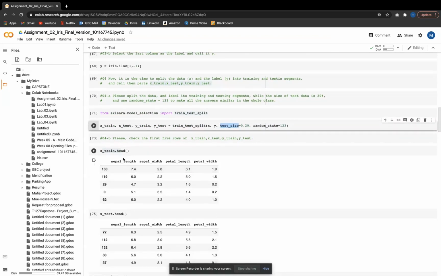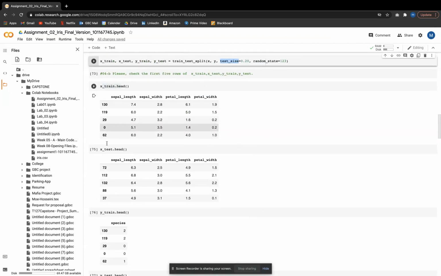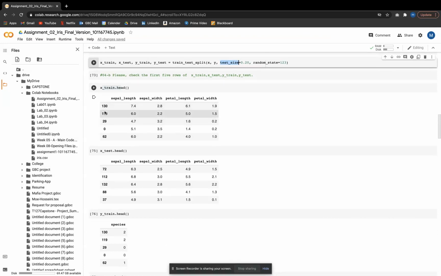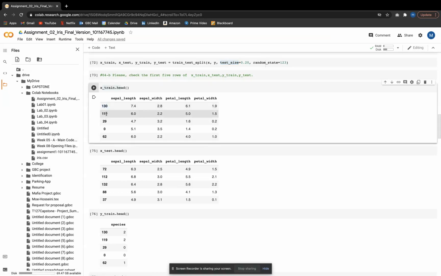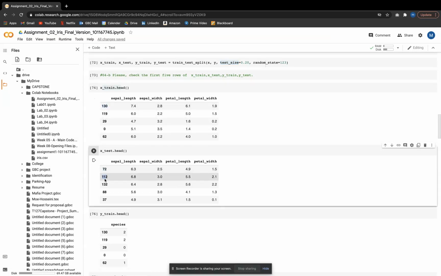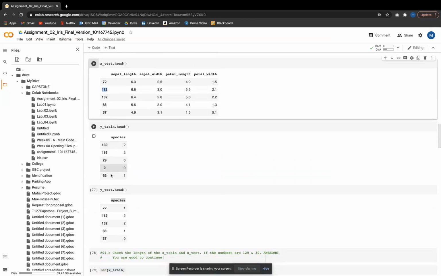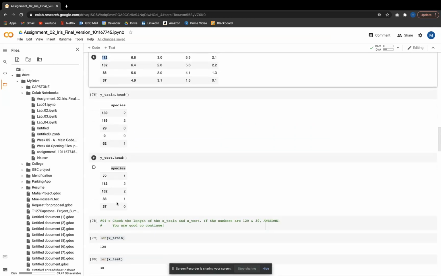As you can see, we can get the first 5 elements of each of these sections, and you can see there are 5 random rows, like this is 130, 119, 72, 112. So they're totally random. And here we have 5 different species again.